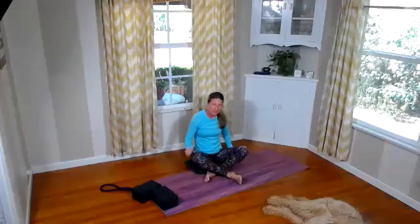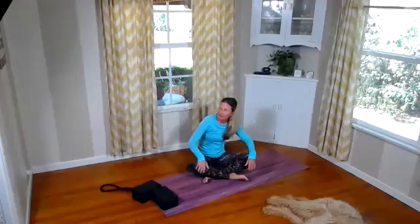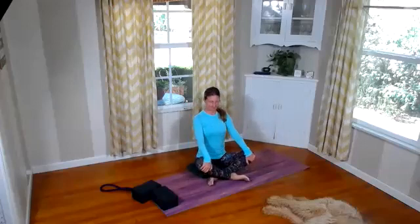Let's go ahead and split it up. Nice and tall. Crown of the head lifting towards the ceiling.